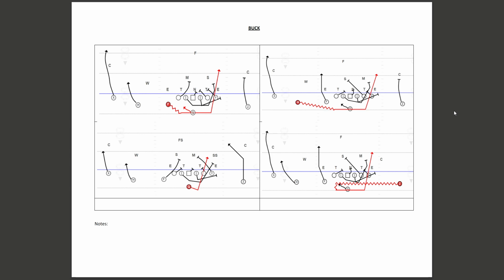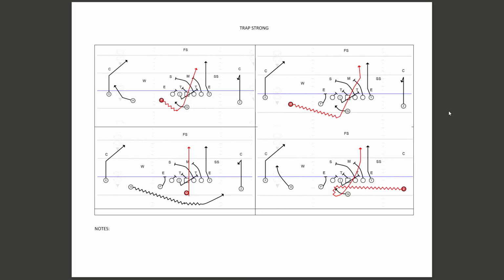Again, if you want to get buck sweep 35% of your play calls, but you want to share the wealth as far as distributing that to other players, it's a really unique way to get that buck sweep up there and to get that with different players. And he does that with his entire offense. So trap, another big play.